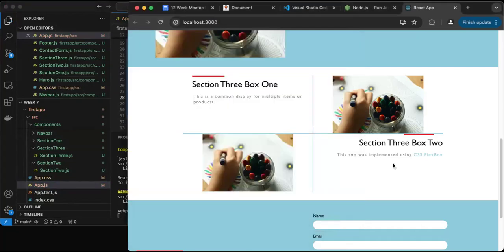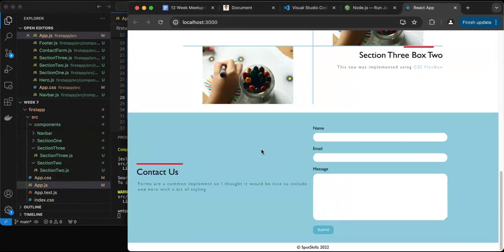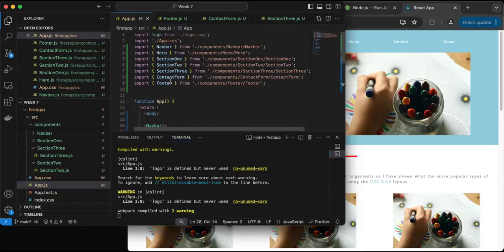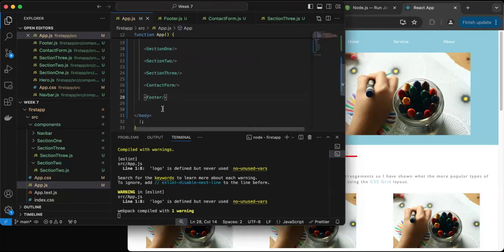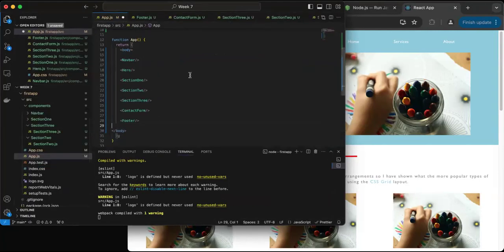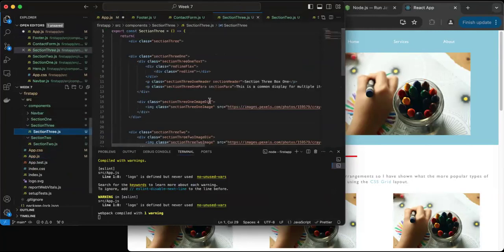So now if I take a look at our whole page, we have everything in our individual components, and our main page is looking really, really slim. We went from this huge, massive thing to this nice, tiny, very concise, very efficient looking code in our page. So this is it. This is my whole app. And then everything in here looks very clean. Hey, here's a section, here's another section.